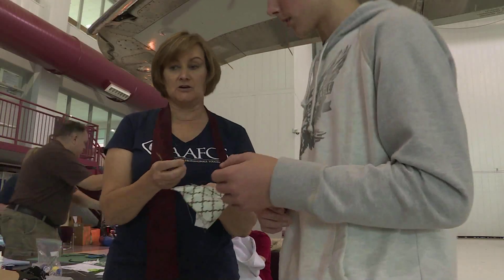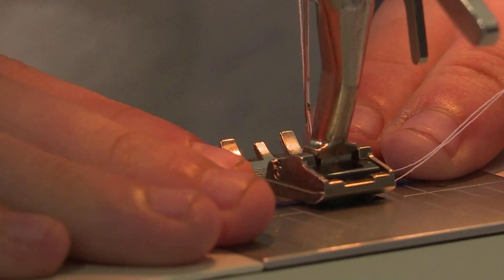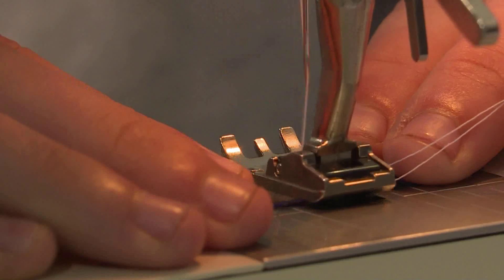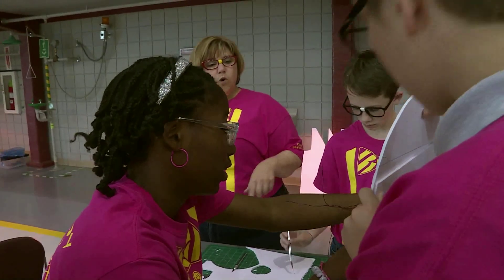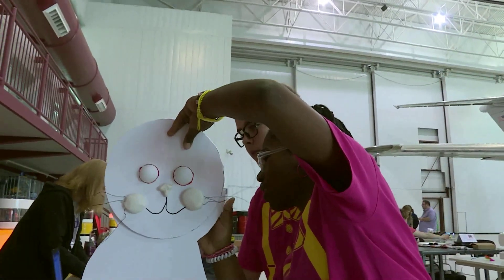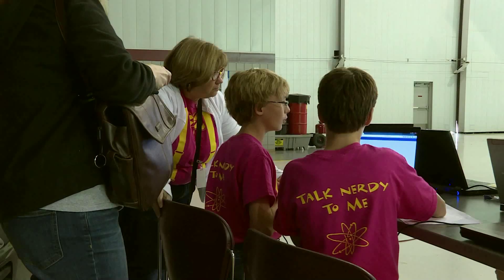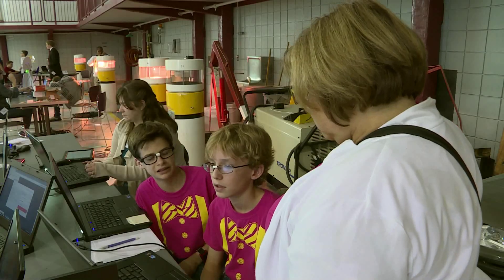Now what would it look like? You saw those kids who never came alive, now they are — and this is in three days. What would it be like in three months, three years if they had the opportunity to learn like this every day? Because what we see is kids who sit like bumps in the classroom come alive when asked. Teacher Jean Hart says: 'I have watched my kids really blossom. Even the quiet ones — they're doing, they're jumping in. My quietest student just gets on it and does it, and it's amazing to watch.'